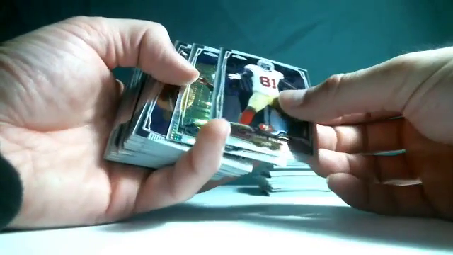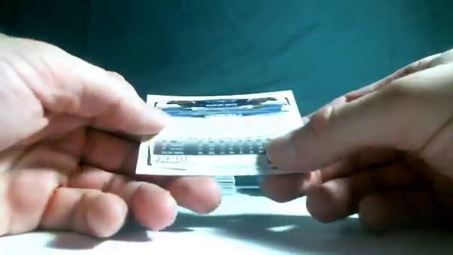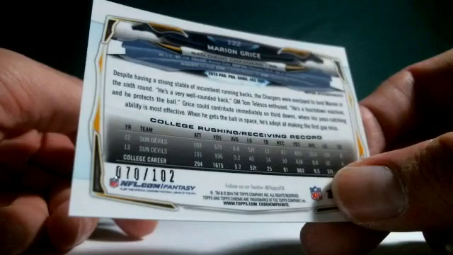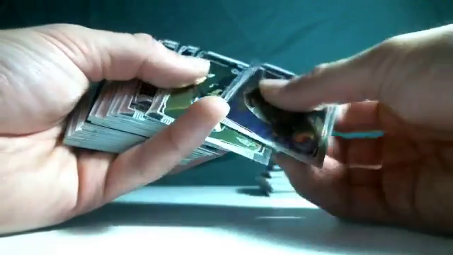Alright guys, box number 6, once again, good luck. Hopefully get a big one here. Pulsar for the Chargers, Marion Grice. Number 70 of 102, Grice. Another Bortles. I think that's our third. Back-to-back Ryan Grants. Well done for the Redskins.